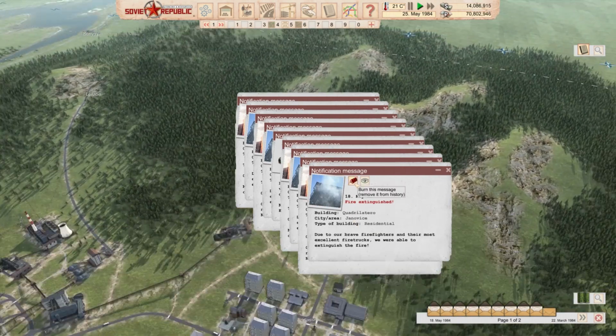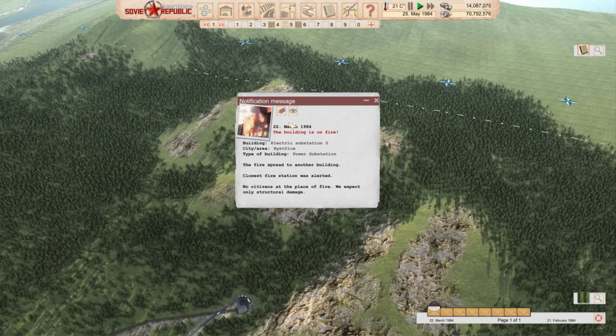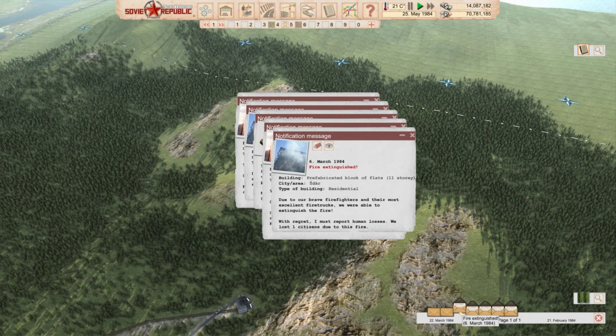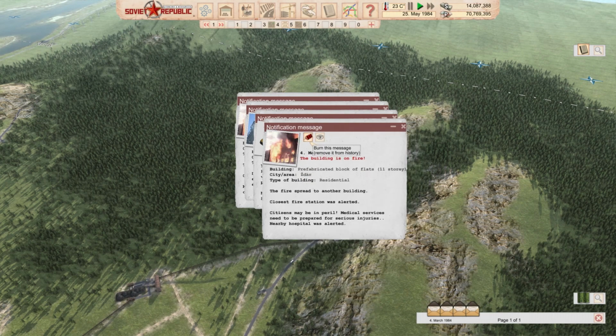That's a lot of messages. We need a better filter and better management of the messages. Look at this. Practically those more. Even more. There we go.